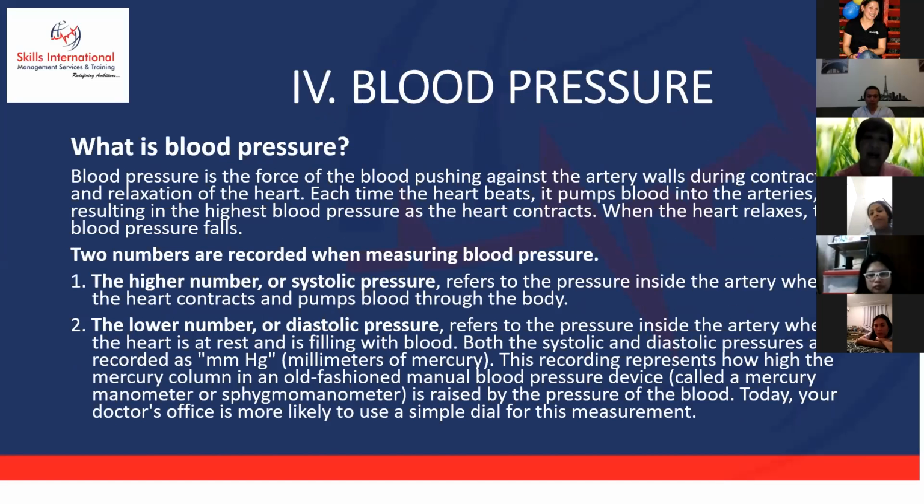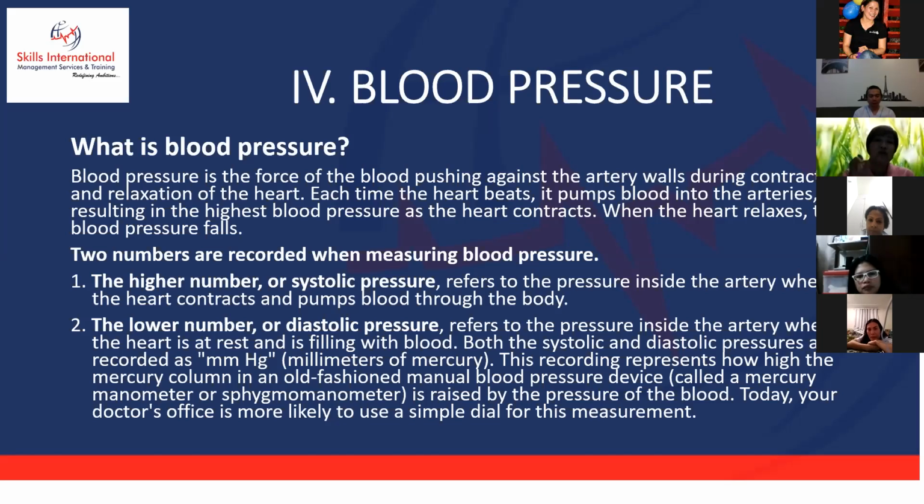So that is the respiration rate. We go with the blood pressure. What is blood pressure? Blood pressure is the force of the blood pushing against the artery walls during the contraction and relaxation of the heart. Each time the heart beats, it pumps blood into the arteries, resulting in the highest blood pressure as the heart contracts. Okay, when the heart relaxes, the blood pressure falls.